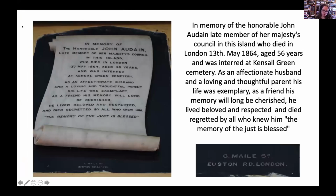The next memorial to explore is that of John Ordayne, and for this information I want to thank Dr. Kathleen Charter, who is currently writing a book on the Ordaynes. John Ordayne, like Daniel Mcdowell, was a merchant and estate owner. However, while it's unclear exactly what Daniel Mcdowell's relationship was with Anne, his housekeeper, John Ordayne married a black woman. Her name was Hannah Bannatyne, and she was his second wife.